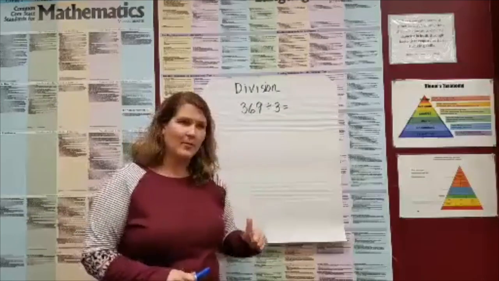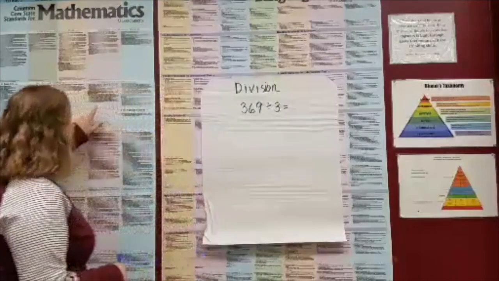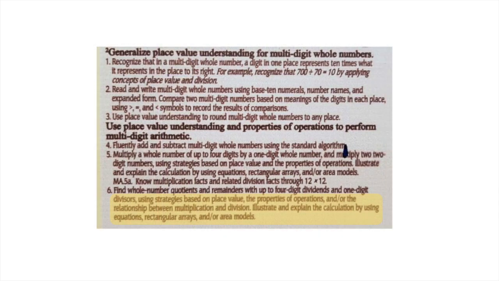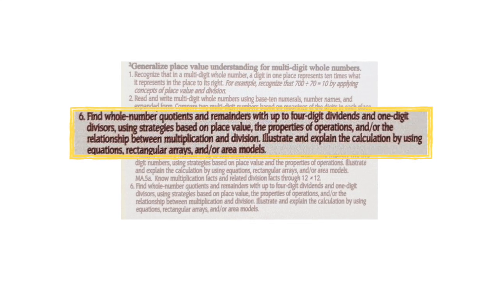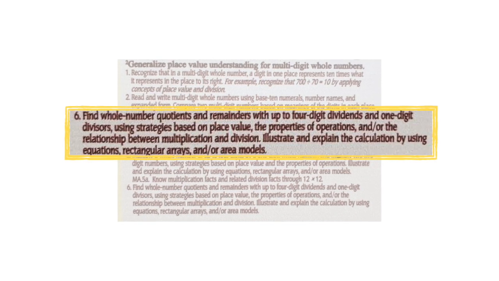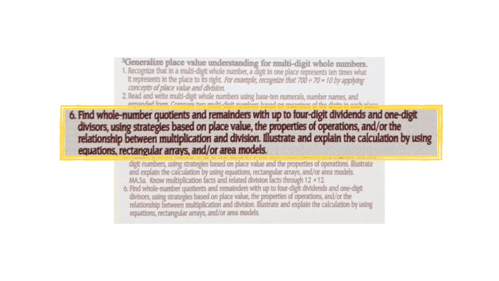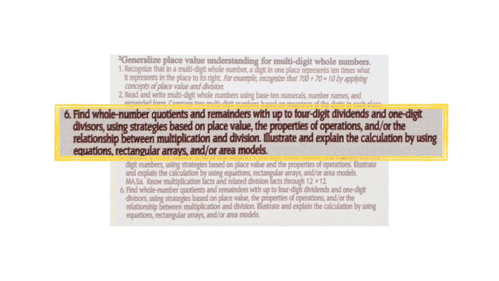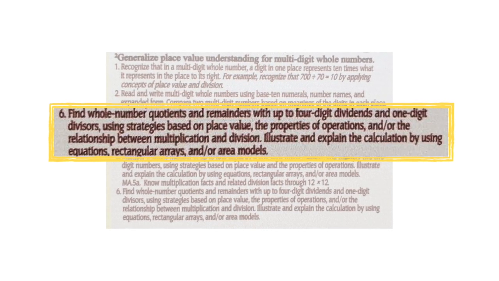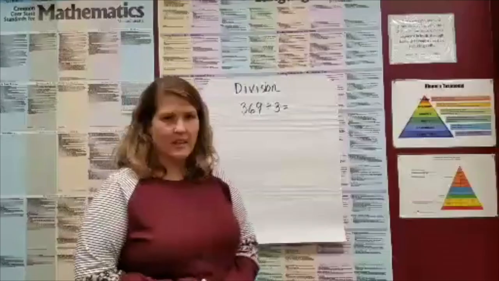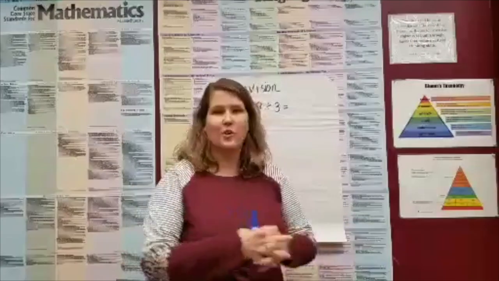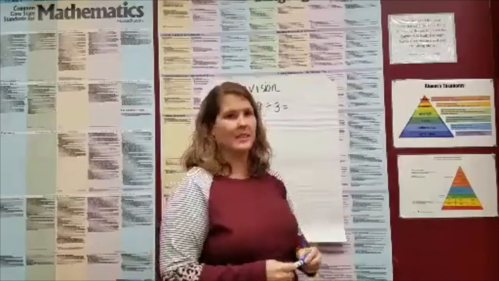Now, most of us know division in the long division, traditional or standard algorithm sense. But when you look at the 4th grade standard, what it's asking us to do is look at solving division problems using different strategies, including place value, properties of operations, and the relationship between multiplication and division. This standard also calls for students to explain and illustrate their calculations using equations, rectangular arrays, and other models. So what I want to do is show you one of the models that we explicitly teach.